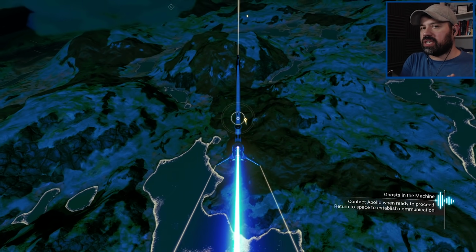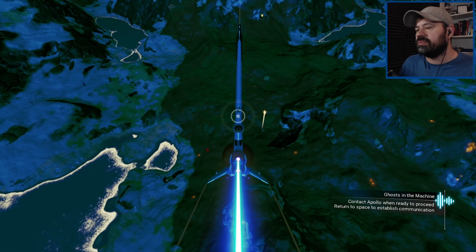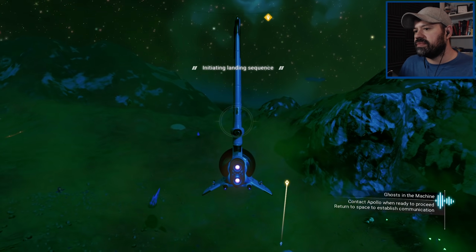So what this little dude gives us now is, we can talk to him a third time. Now, I haven't tried any of the third-time options, but one of them is like, give me 200 selenium or something. And I want to see what happens when we do that. Maybe he gives us more. So let's land here.